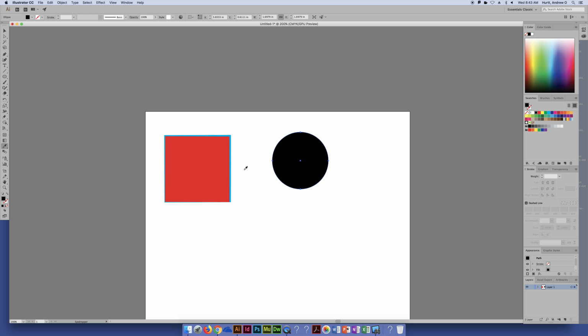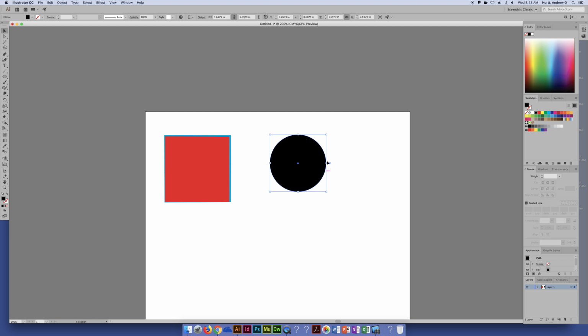So for example, you have our black circle. Let's say for argument's sake we brought it in from somewhere else and we want it to have this appearance, right? We don't want to go back in. It basically saves you having to go back in and looking, okay, it's a weight of 4, it's this arrowhead, this profile with this, blah, blah, blah. So you don't have to keep redoing your settings.